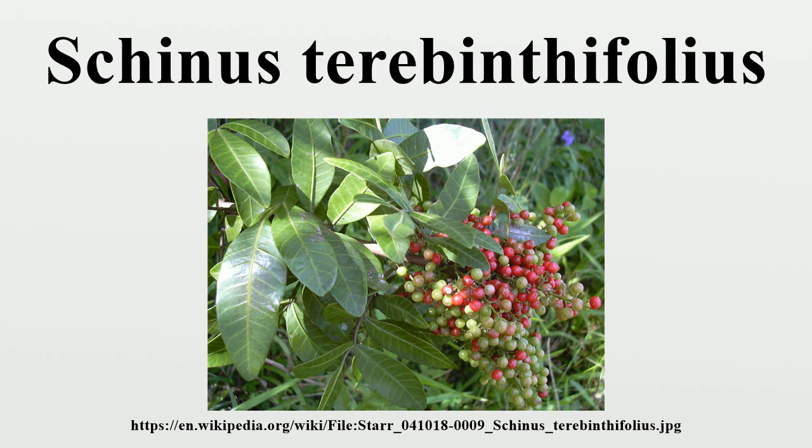The plant in all parts is also illegal for sale or transfer in Texas. As one of the two species sold as pink peppercorn, the other being Schinus molle, it lacks generally recognized as safe status with the FDA. It is a declared weed in several states of Australia. In South Africa, it is classified as a Category 1 invader in KwaZulu-Natal province, where any plants are to be removed and destroyed, and a Category 3 invader in all other provinces, meaning it may no longer be planted.